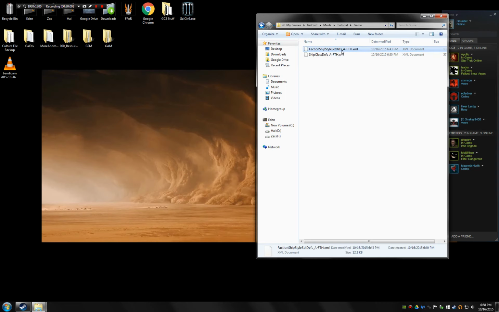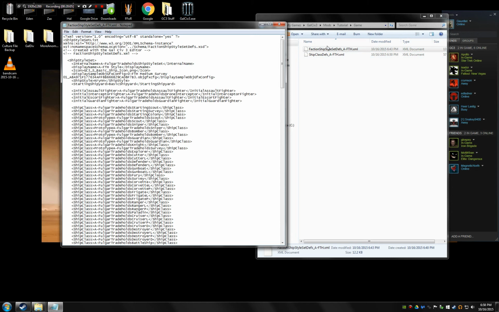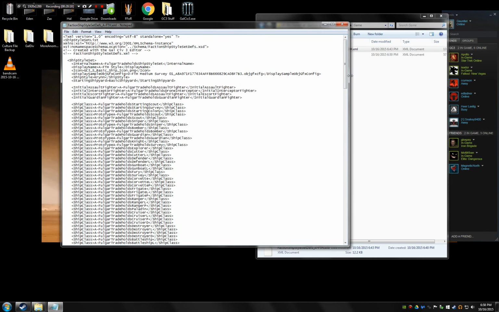This can be the same as the ship designs, but open up faction ship style def. Replace the Fulgar Tradeholds name with the new name. Change the display name to what you want it to be. Then the thing we missed is the display sample object. We needed to change that. We forgot to. That's our one mistake. Fixed it.